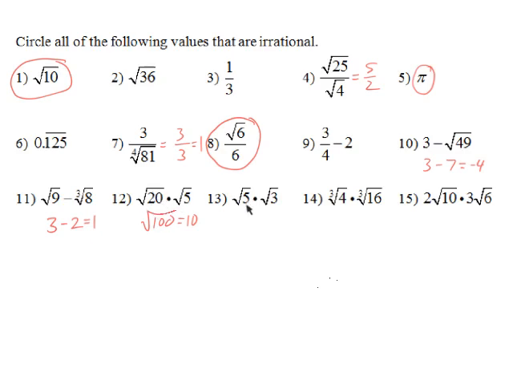That's a tricky one. Let's try this one. Two irrational numbers when multiplied, does that equal another irrational? Well, that equals the square root of 15, and the square root of 15 is not a nice square root that breaks down evenly. It would be decimals that go on forever with no pattern. So this would be another example of another irrational number.